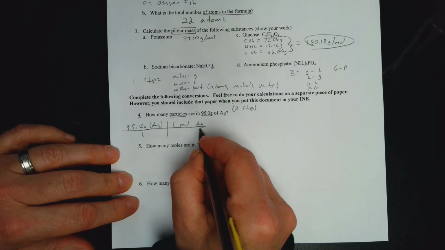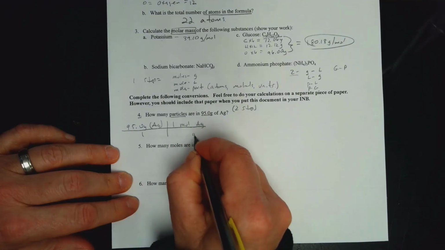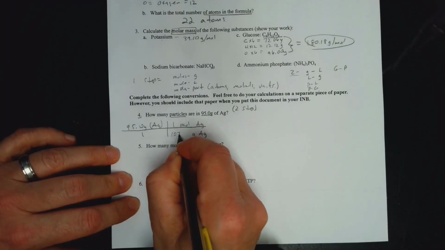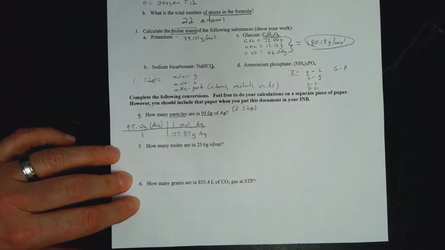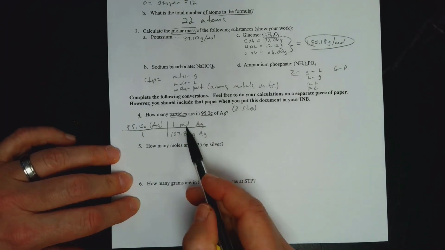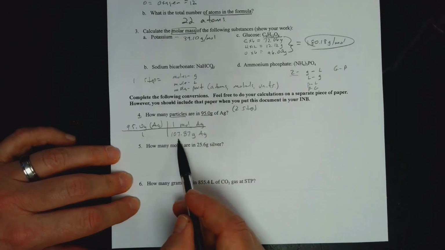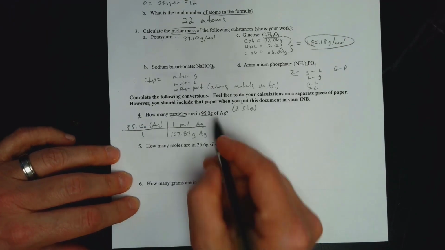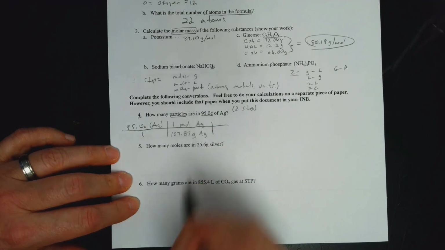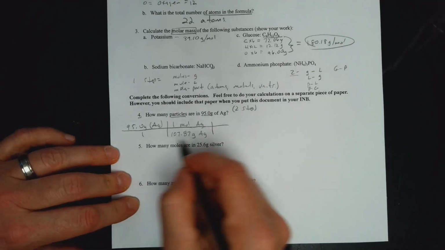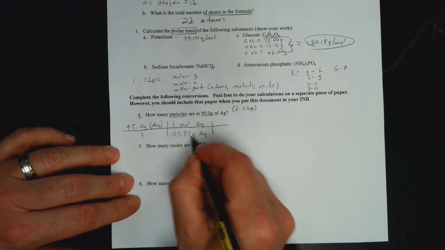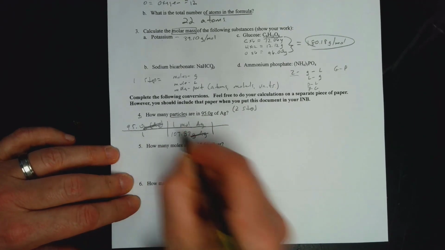And if we look at the periodic table, and we want to know what the mass of silver is, we just look at the periodic table, and it will tell us that the mass of silver is 107.87 grams. And what that means is that if I have 1 mole of silver atoms, and I put it on a scale, it's going to weigh 107.87 grams. Okay? Now, like I've said previously, I like to do my canceling right now. So I'm going to go ahead and cancel out my grams of silver.